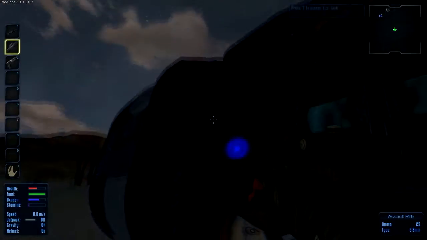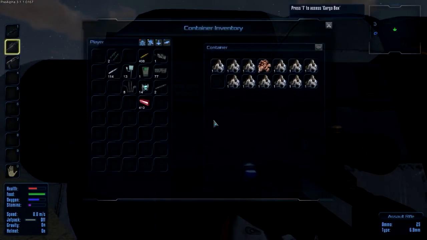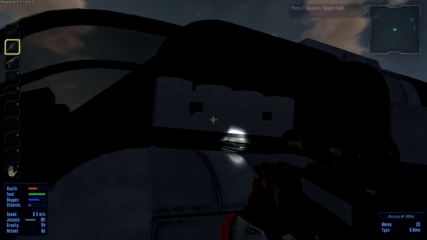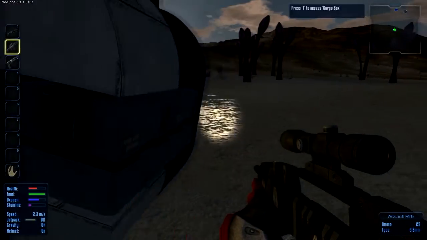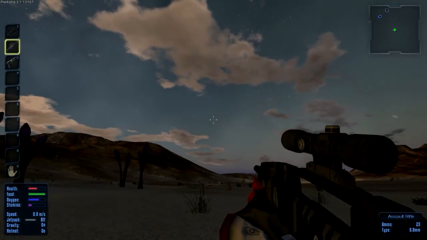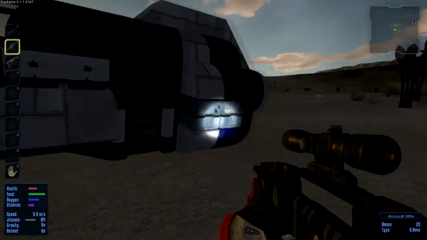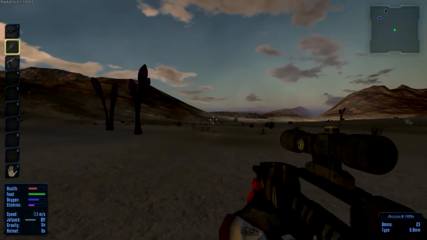Shit. No power. Please tell me there's like one fuel cell. There's a fuel tank, no fuel in it. I know the fuel tank's got no fuel in it. Damn. Well, shit. This has been a brilliant episode, I must say. We just ran all the way here for no fucking reason.